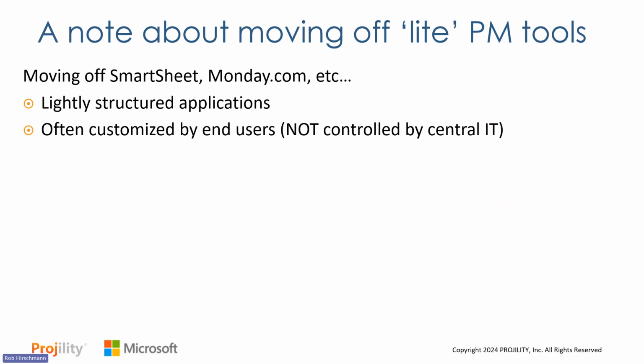The downside of that is now you have a configuration that's not centrally managed or controlled by IT. So when you look at migrating, you're looking at, well, maybe we have 30 different uses of the same tool. You have to determine what you are actually going to migrate. And then you have to analyze all 30 different use cases by each group or each department, or even down to the individual level. It actually adds a lot of risk and a lot of work.